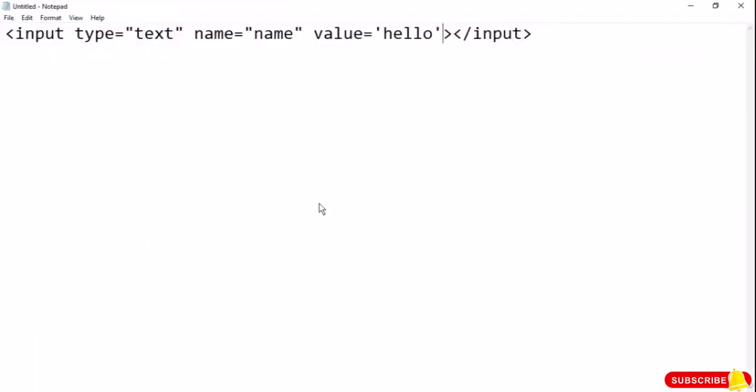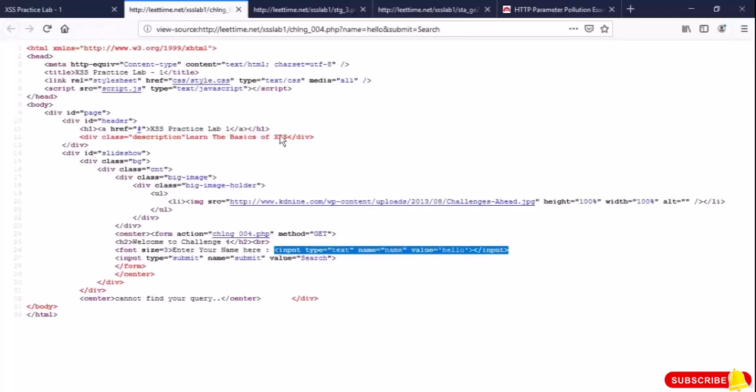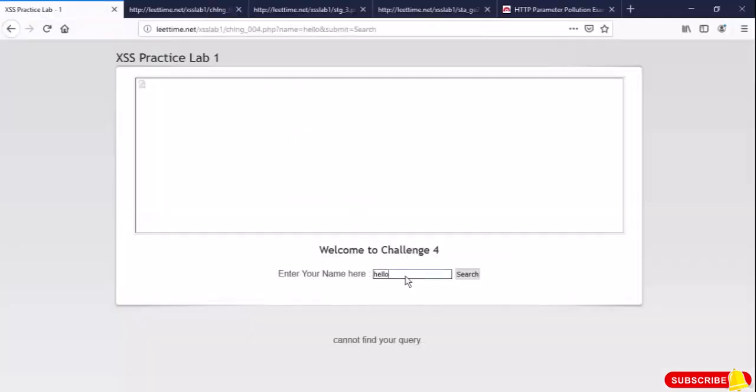Okay, the reason behind it not working is the single quote closing, right? I hope now you understand that whatever is written here as a closing function, you have to use the same thing. So let's use it, which is single quote closing. Let's add this here, single quote closing and hello. See, it's reflecting. Which means we have to use the same thing for our script as well.